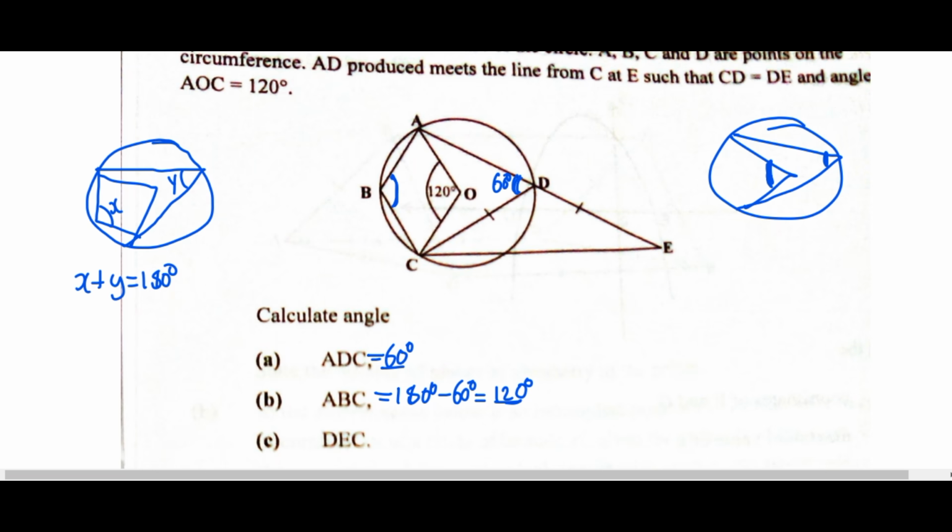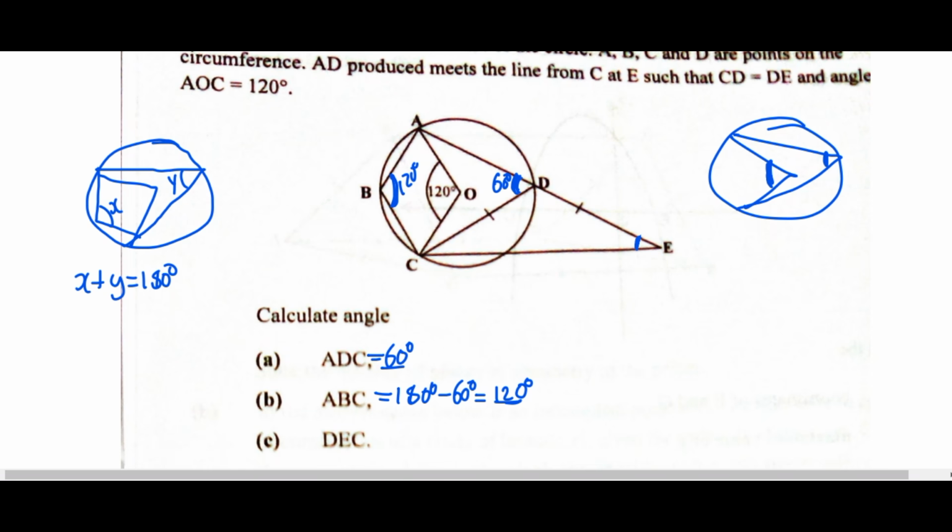But don't confuse this 120 here with this 120 here. It is just a coincidence that we have 120 here. I'm not saying that if you have 150 here, then even here you are supposed to have 150. It may sometimes correspond, but the key point is, if you have this 60 here, to find this angle you just subtract from 180.